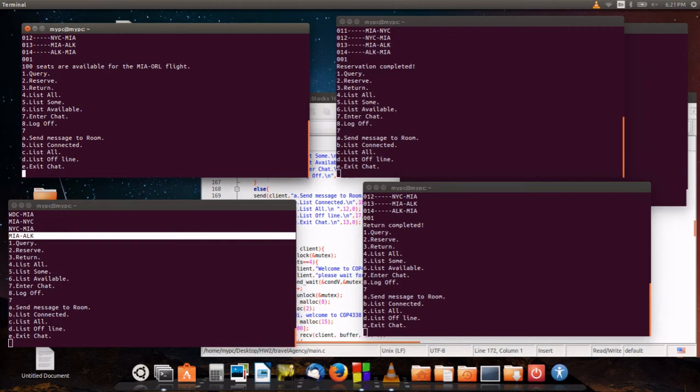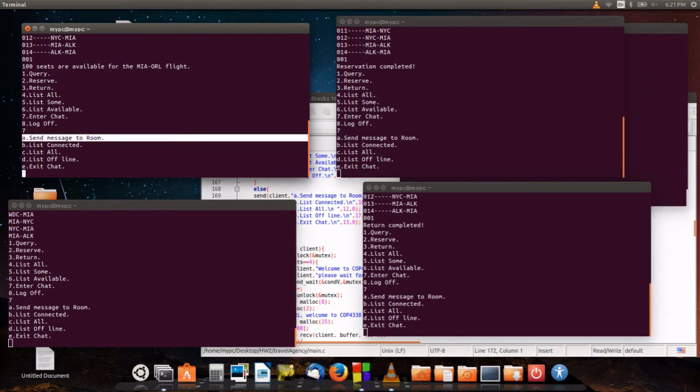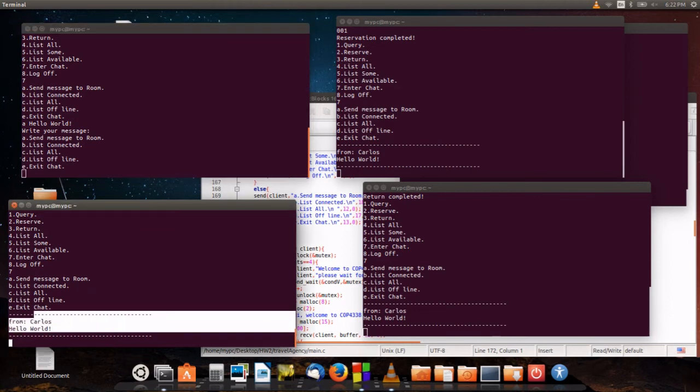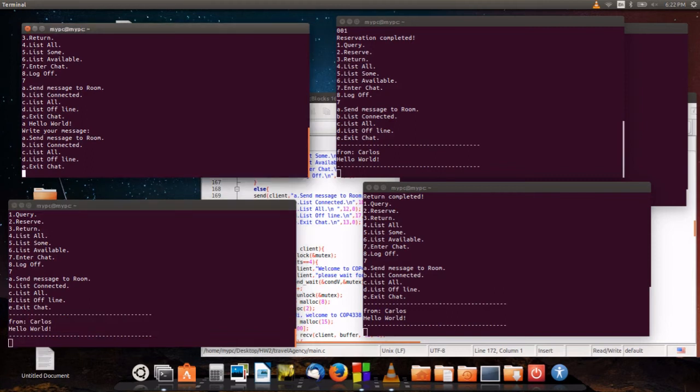Okay, so first of all, the command for the chat was text space something. Since I'm doing this type of interface with a menu, getting a bit fancy and easier to try, I'm gonna hit A, which is the option for send a message, space, and then I'll put, I don't know, hello world. Boom. Okay, everyone gets the name of the person who sent it plus the message. Of course, everyone, but whoever sent it.